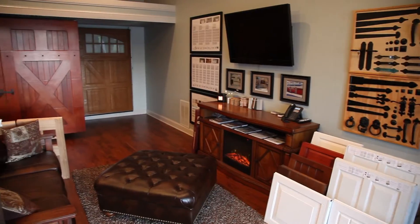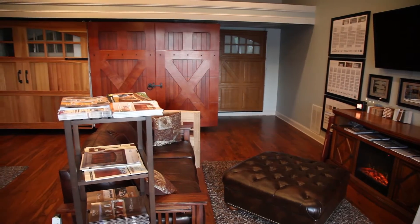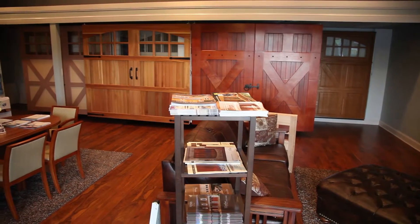When it comes to garage doors in Bucks County, Lehigh County, and Montgomery County, I could not be standing here with a better industry garage door pro. I'm standing here with John from the J-Door Company. When it comes to garage doors, you really offer one of the widest selections. You offer multiple showrooms for finding the right garage door, whether it's residential or commercial. How do you go about that process?